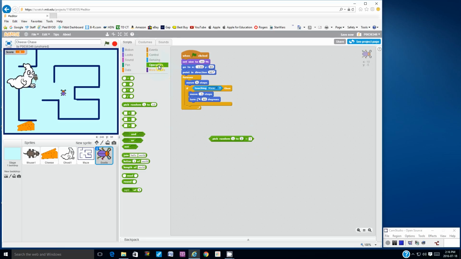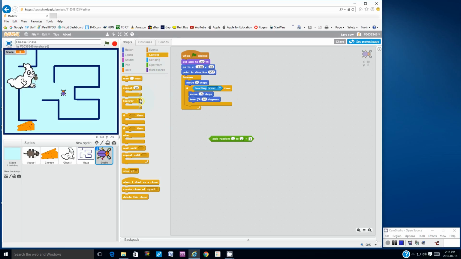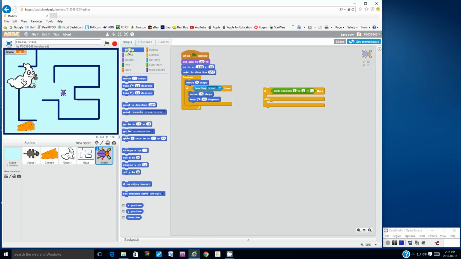Then we need to go to control and grab an if then else block. We'll put the pick random 1 to 2 equals 1 block into the top arm there. Let's go back to motion.